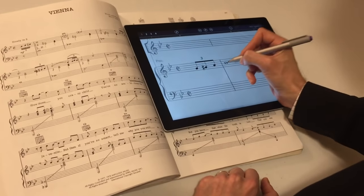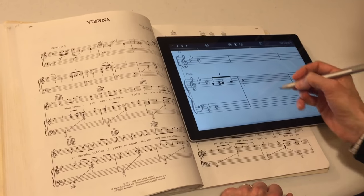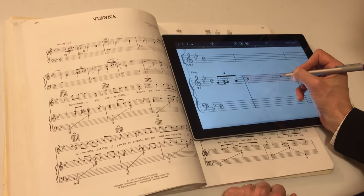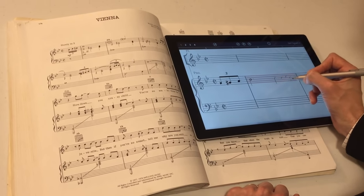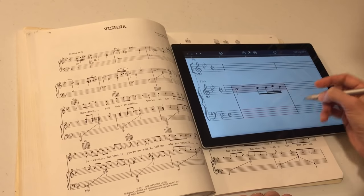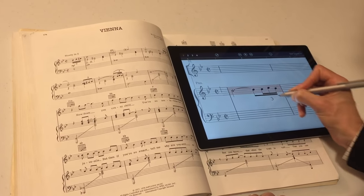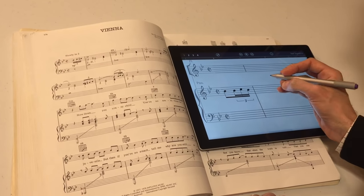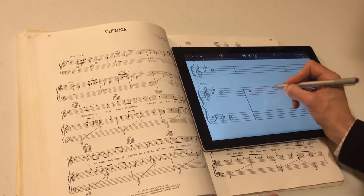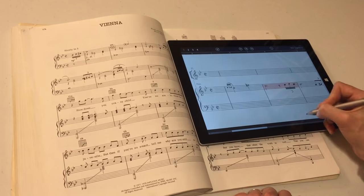So StaffPad won't always get it quite right. Here's a whole note — I can just add a stem, and if you're a little more careful, you can add a stem to it and it'll turn it into a half note. Add the dot, and we're going to put in the rest of the bar. The cool thing about this demo is that you can see it's not perfect, but with a little bit of practice you can understand how it's thinking about things. Put the triplet in there — it thought that was a half note, so we're going to undo it and try to put it in again. There we go. So I've got the entire right hand in there. Let's put in this triplet as well.